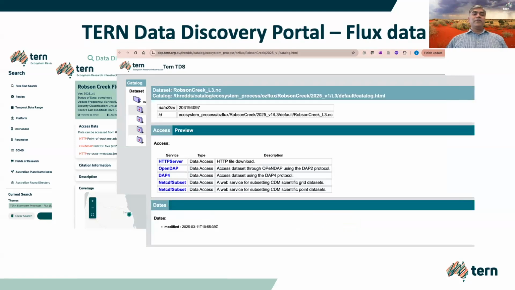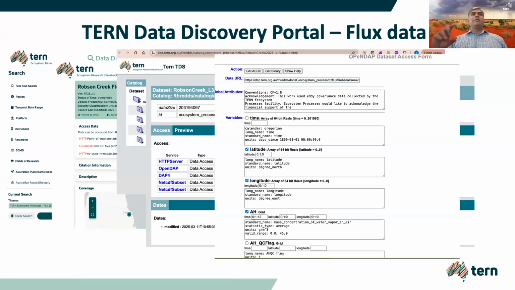So you can click one of those, and if you click twice, you go to the HTTP link, where you can download the entire data set, or you can click on the OPeNDAP. That is where you can even subset only the time series. Basically that is a station tower, so lat long won't change. Time is the only dimension which changes. So you can say, look, I want only the first 30 points, and if you put 30 there, you can download only the 30 data points as well.